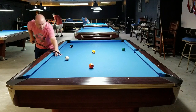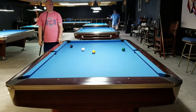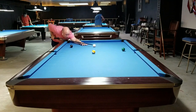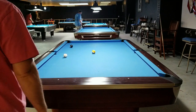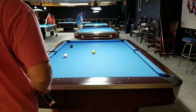Getting back to the US Amateur — I just didn't play that well. I've been playing around with a new aiming system for the last couple months and I'm pretty excited about it; I'm pocketing balls probably 10 or 20% better than before. I've had to subtly alter my pre-shot routine and also refine the way I was applying spin to the ball — not because the aiming system required it, just because I found a little better way for me. But it's a change, and it's not something you've been doing for 20 years — it's something you've been doing for two months. It can break down under pressure. That doubt can creep in.